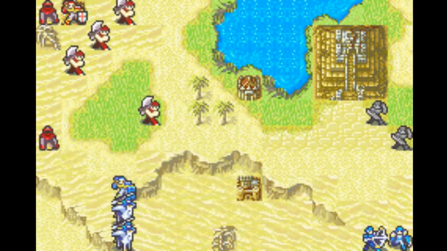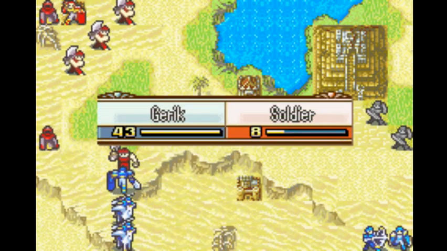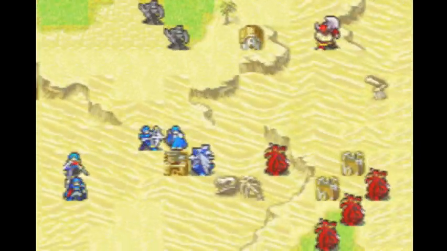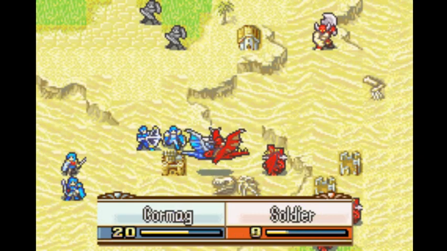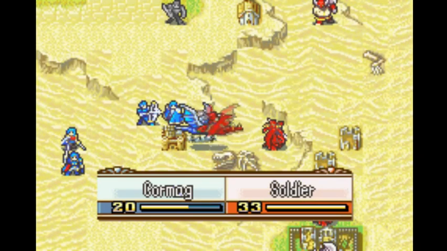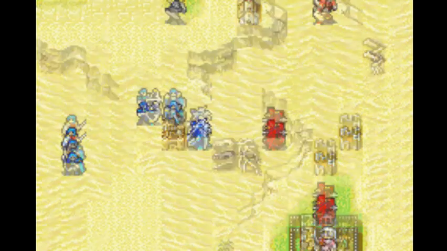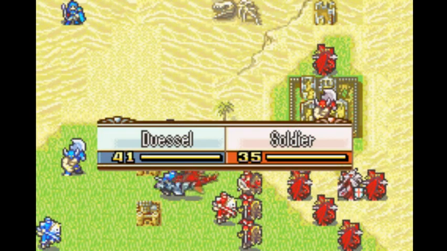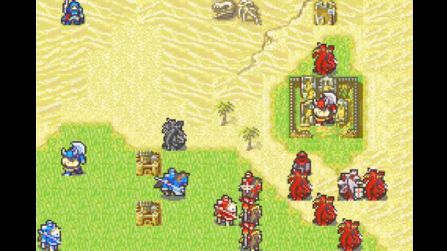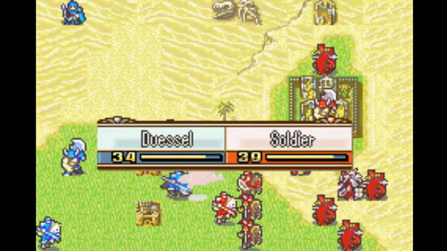Ephraim and Eirika need to be next to each other in order to build an Ephraim-Eirika support. Oh yeah, because the Duessel-Ephraim support, it's not enough. It's not enough, ladies and gentlemen. We need Eirika and Ephraim to be together as well. In fact, it's even worse than the Ephraim-Duessel support, because even though the Ephraim-Duessel support is slower, we have more turns and more chapters available with Ephraim and Duessel to be together.